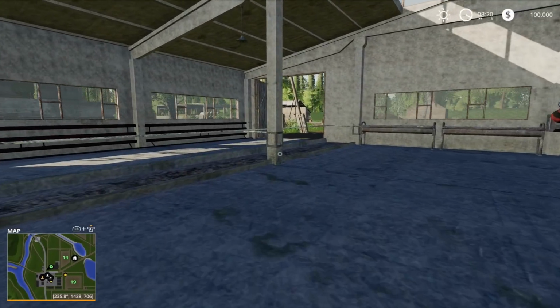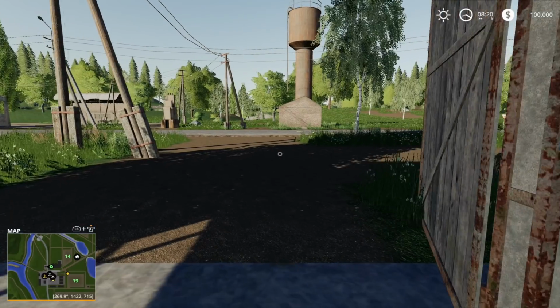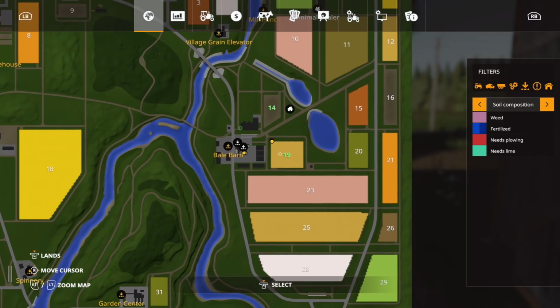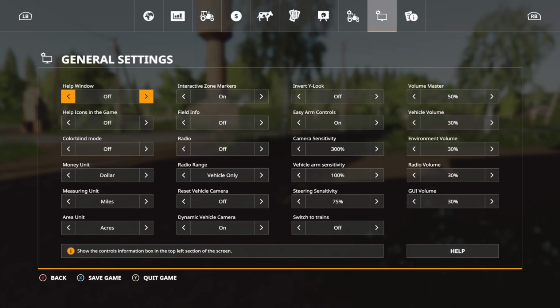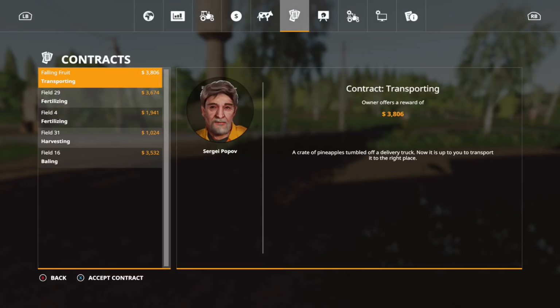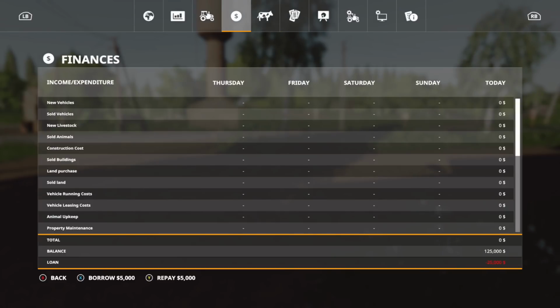I don't know where you unload your animals. Unless it's because you have to own it. Let me try to... Do we own it? No, we do not. So that's probably why, actually. How much money do I have? 100,000. Okay, let's go ahead and take out a loan.